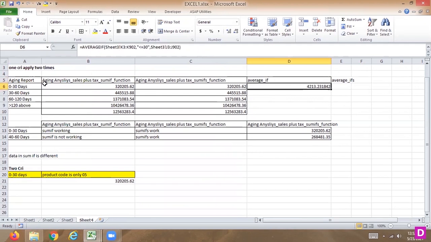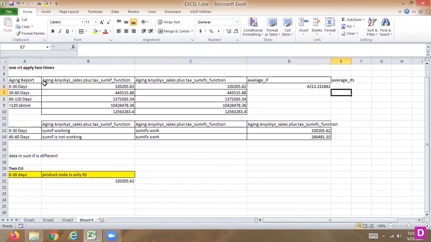Now you can see here the first and second range values stay the same. They will not change in the whole parameter, so at that time you can give a relative reference and absolute reference. That is a different topic we will discuss in another part, but you can do this with relative and absolute reference. Now in this scenario, AVERAGEIF is fine, that is not an issue.